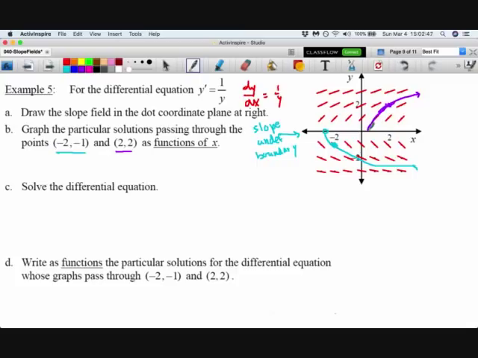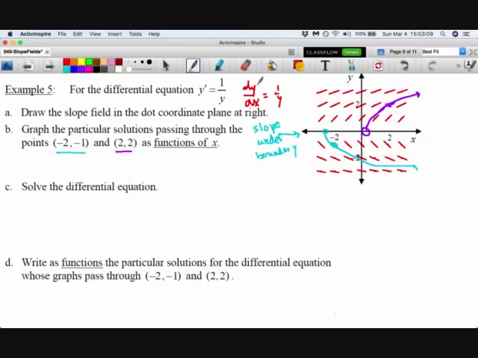That's what they mean by the largest possible interval, and then don't go past it. It's a bit of a spoiler. If you go past it, that's not a function. It doesn't pass the vertical line test. So we're trying to make it look as nice as possible with an open circle that I can see the white inside of.